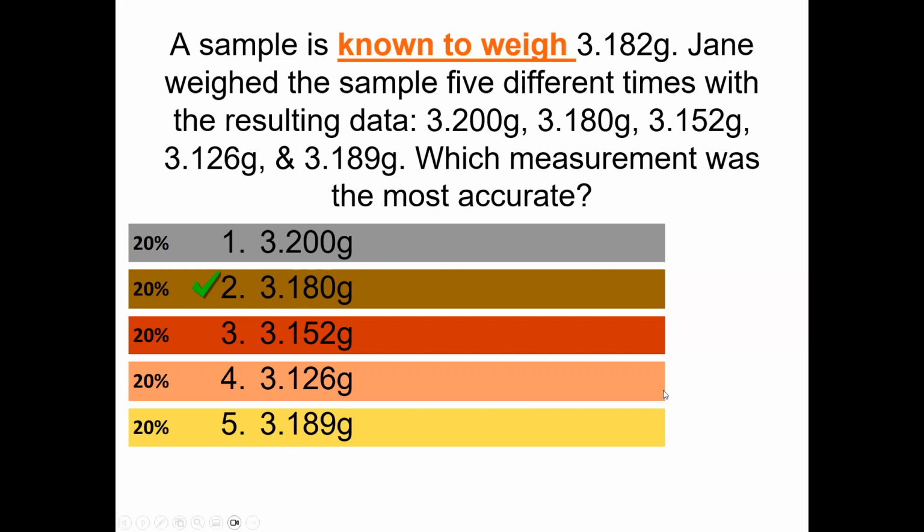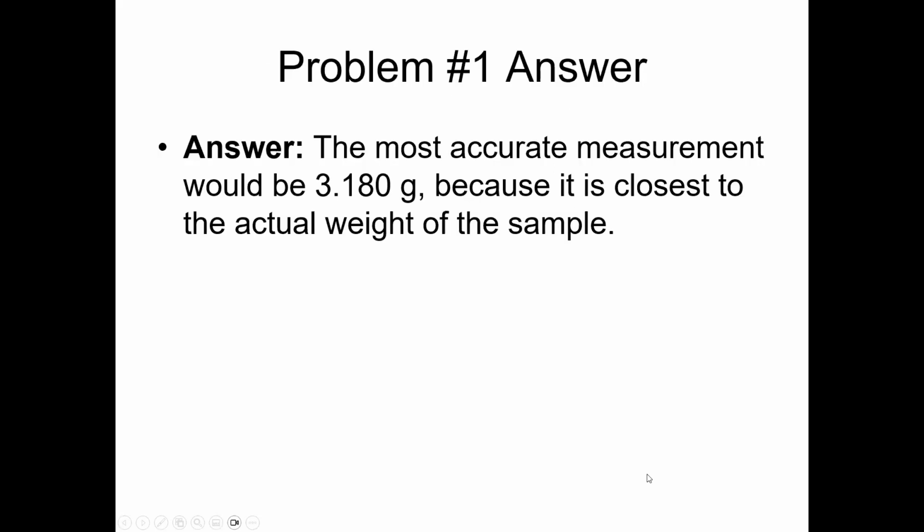Now, the reason it's accurate, like I said, is because it's the closest to the actual measurement, which was given to you. If we couldn't give you the actual measurement, then you would have had to figure out how precise these measurements were, and they're not. They're very scattered, aren't they? I'm trying to say, no, they're not precise, but one of them is accurate. Okay, thank you. There we go. That's what I meant to say. Didn't come out like I wanted it, but there it is.